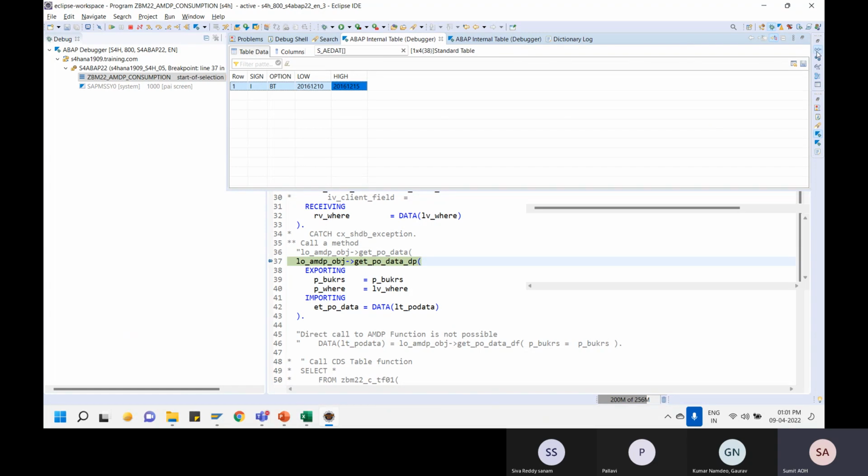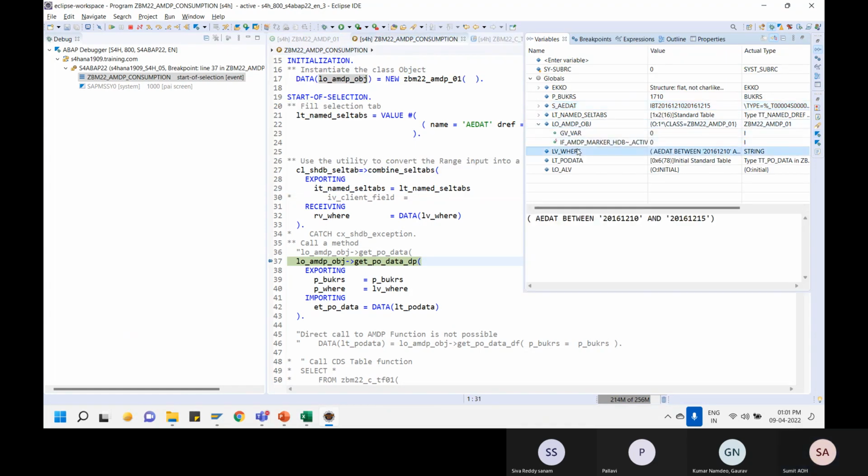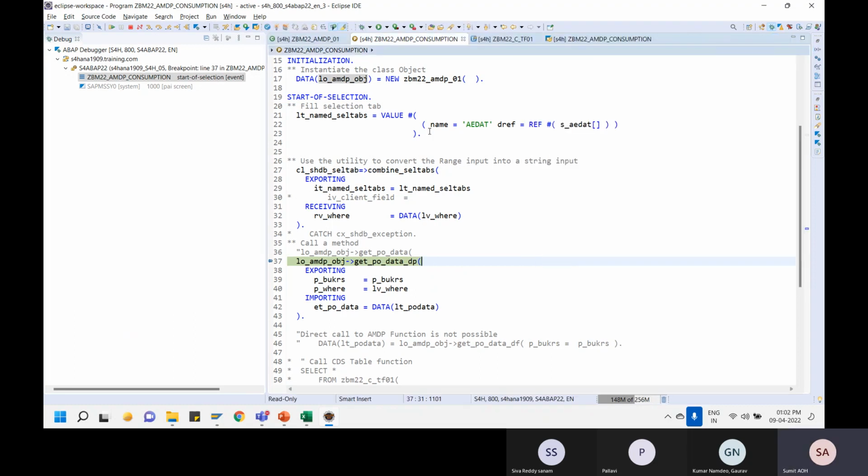And what we just got over here is the lvvar clause, which says my AE date is between this date and this date. So this particular utility method converted this. Now this input should be passed to the method, so that is something we are also doing.